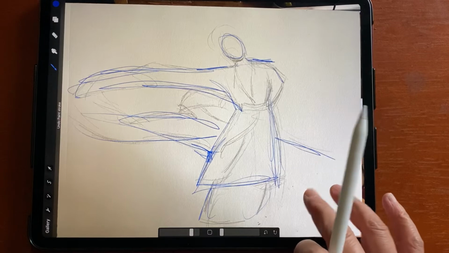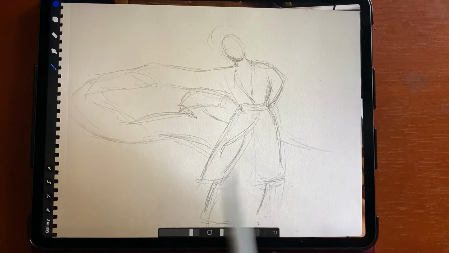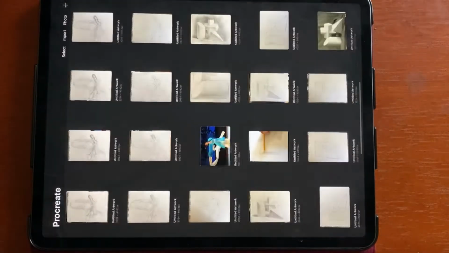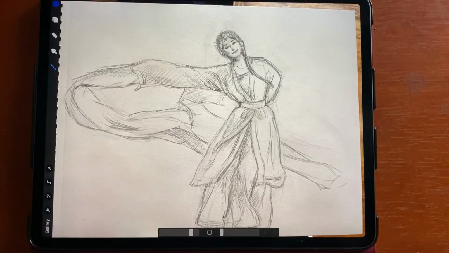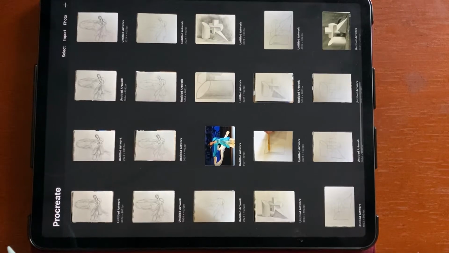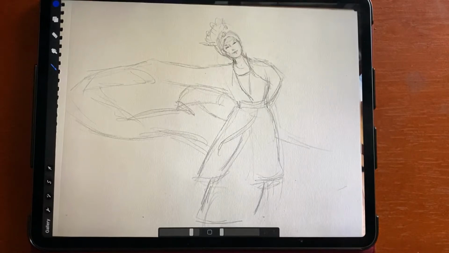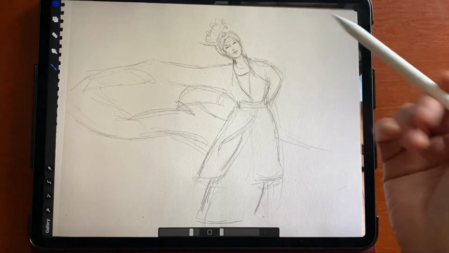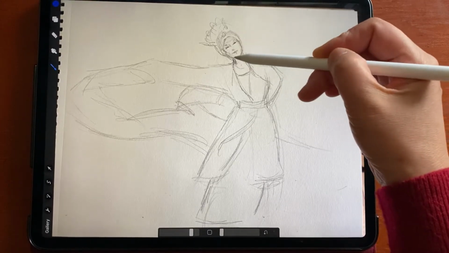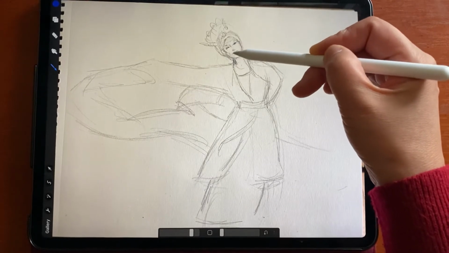It's the first step, but sometimes it's not perfect, so in the process of drawing you're fixing it. That's the second step. See, there's something wrong. So in the second step, I start with the face again. I marked where the eye is, where the nose is, where the lips are.